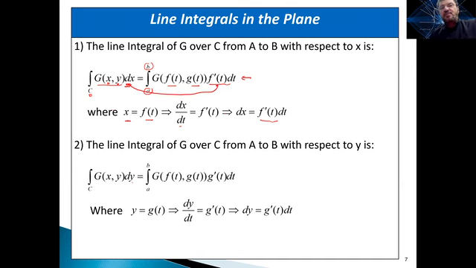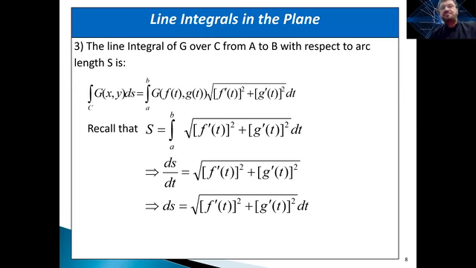What if I need to integrate over y, not x? Same thing. We replace x with f of t and y with g of t. Now, y is g of t. What's the derivative of y with respect to t? It's g prime of t. Bring dt here. So dy is g prime of t dt, which is here. And this is how you do it. By the way, you don't have to memorize any of this. It will come by default when you do the question. You will see that this is not something to memorize.